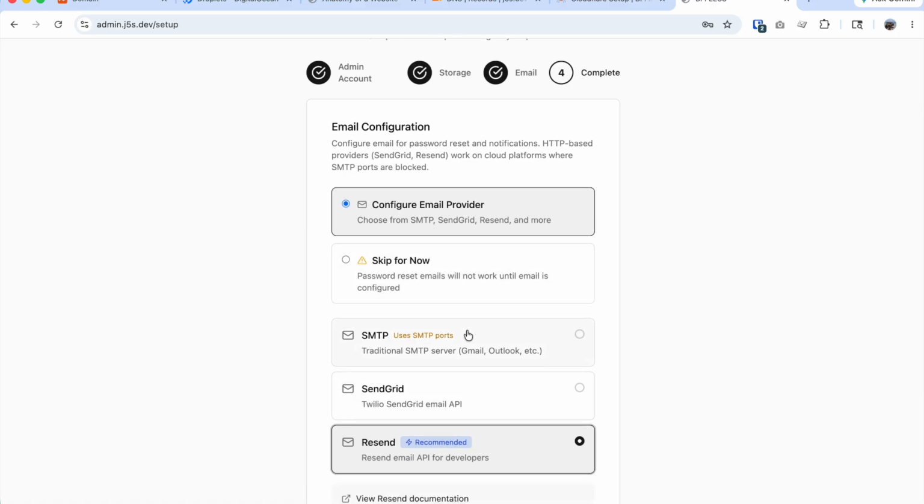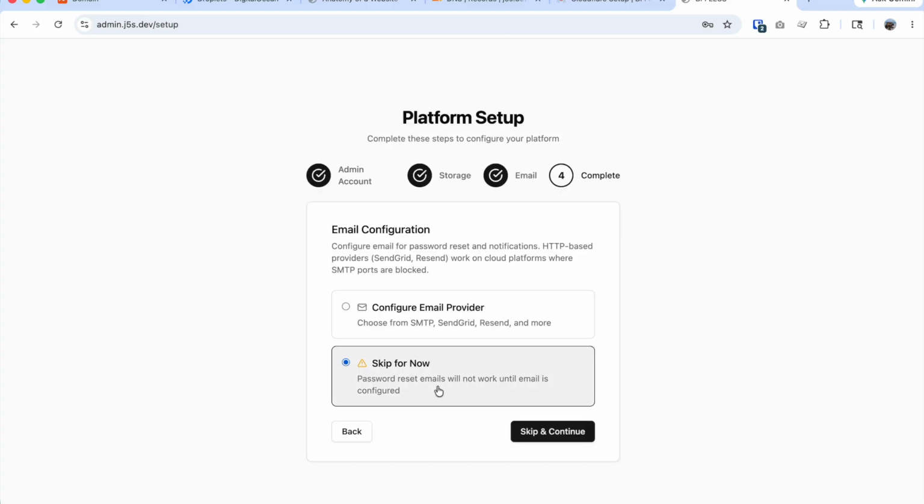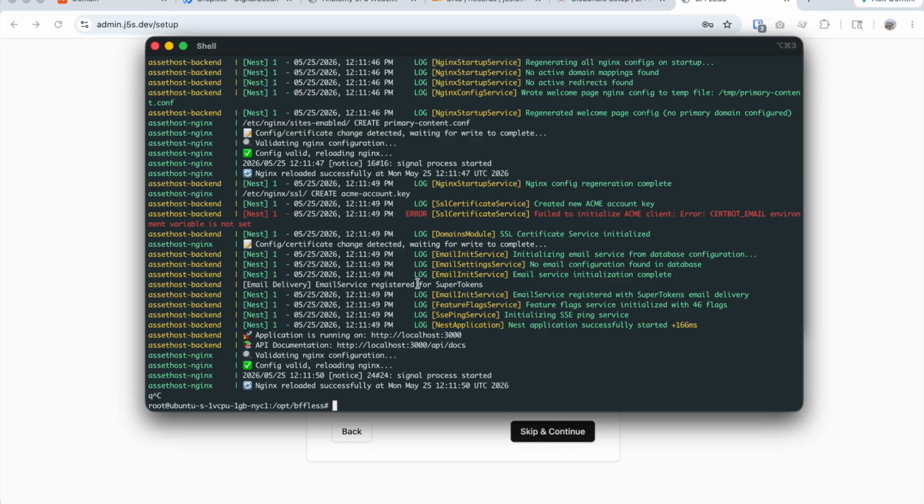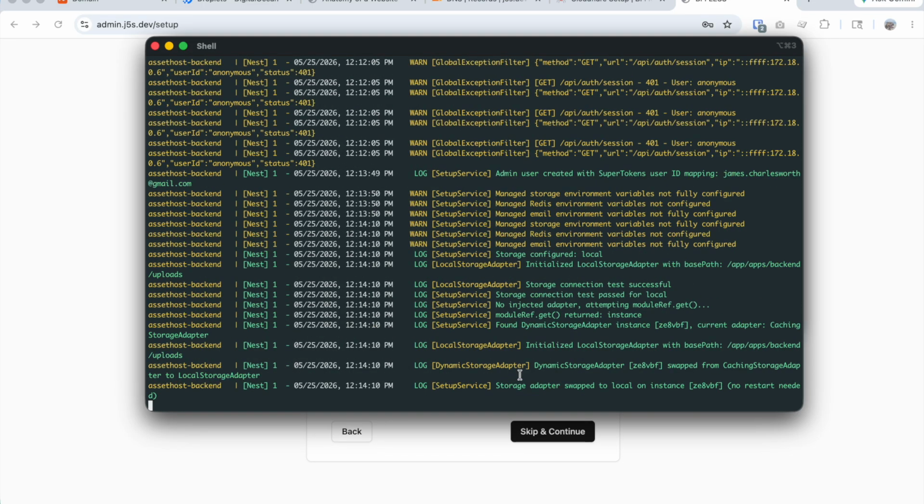And email setup as well. We can skip this step as well, and we're not going to configure an SMTP provider. One thing to know is that when you do skip this and you forget your password, you can go to your logs, and when it sends out the password reset, it will be logged inside of here. That's really the only reason you would need email setup to get started: if you create an account, forget your password and need to get back in, the reset links will be logged here.